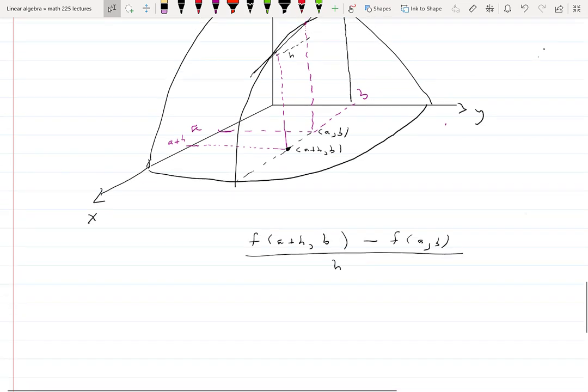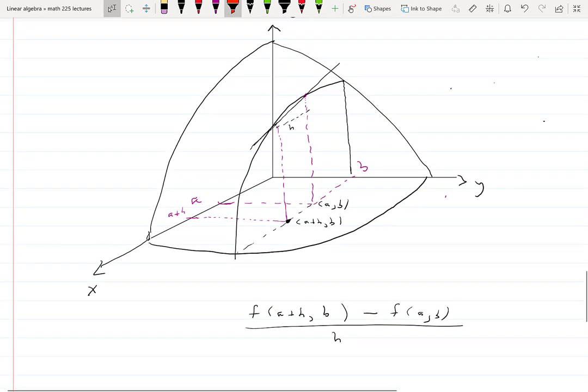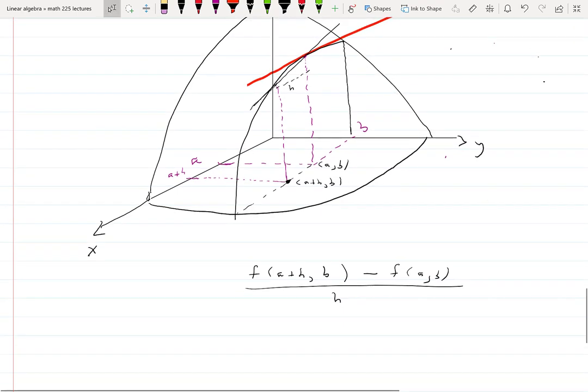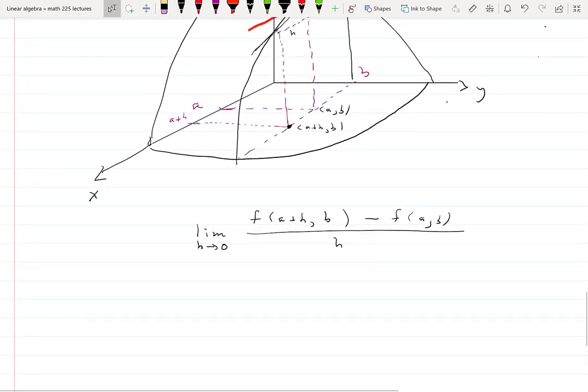Now remember though, we're not after the slope of the secant line. We were looking for the slope of the tangent line, which I drew in a nice thick red before. I'm going to get that by letting h approach zero, just like before. Technically, there's nothing different going on here. We're holding b constant so that our function is a function of x. So x changes from a to a plus h. We take f of a plus h, held fixed at b, minus f of a, held fixed at b, over h. We develop a very similar difference quotient, and that is the slope of the tangent line.